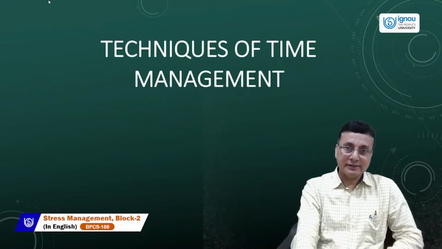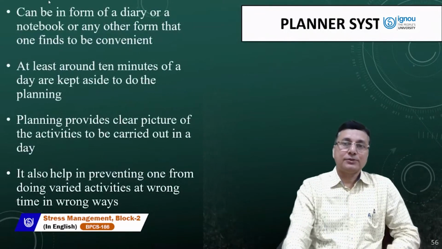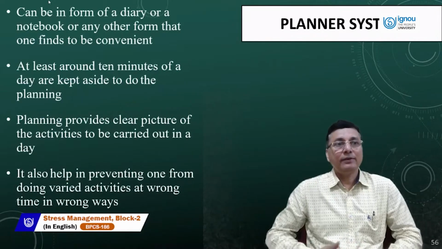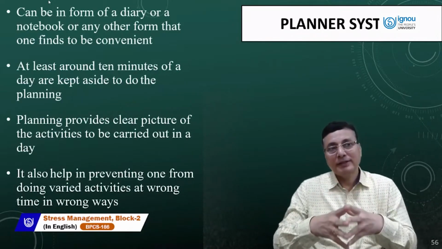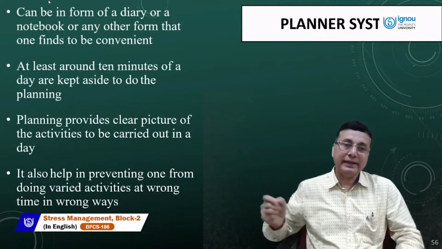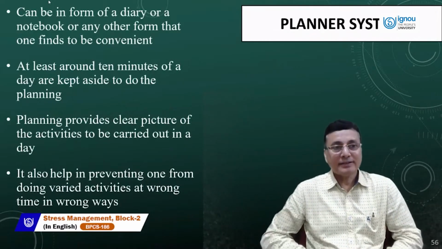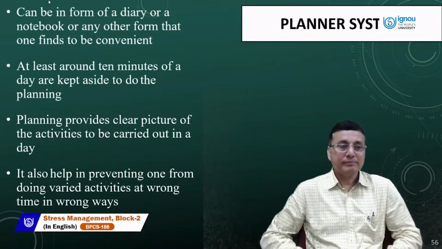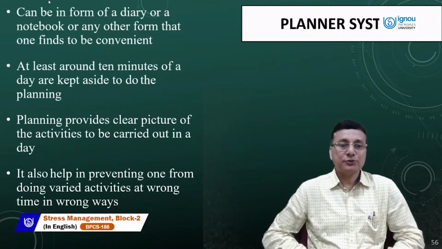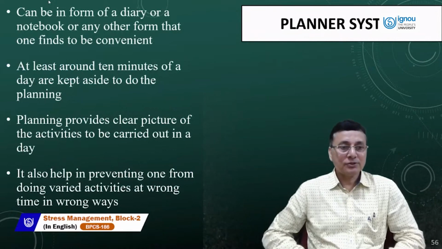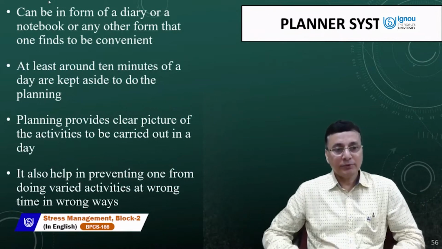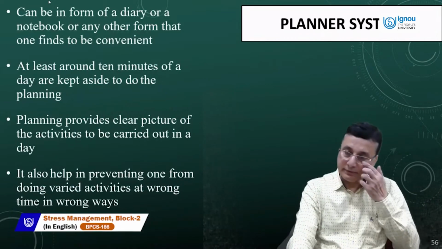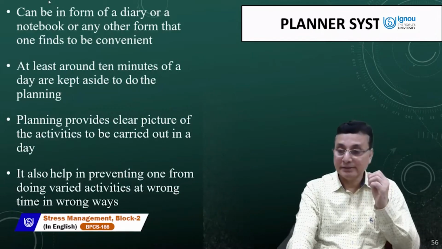Now let us see the techniques of time management. So planner system. Like it can be in form of a diary or a notebook or any other form that one finds to be convenient. Like you plan all the activities, all the tasks. At least around 10 minutes of a day is kept aside to do the planning. Planning provides clear picture of the activities to be carried out in a day, and it also helps in preventing one from doing varied activities at wrong time in wrong ways. So if you have the planning of these things, it will be easy for you.